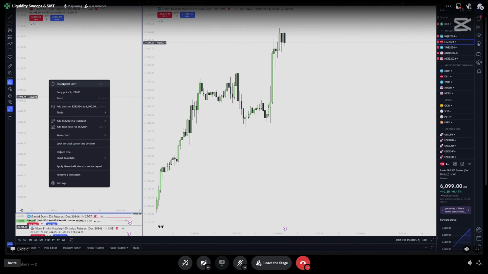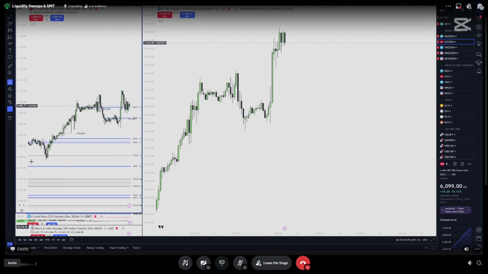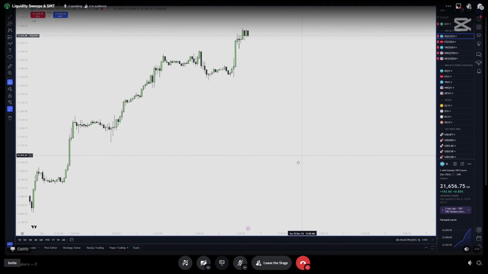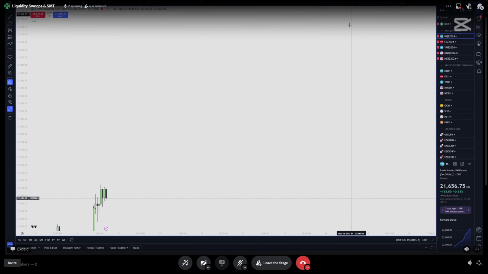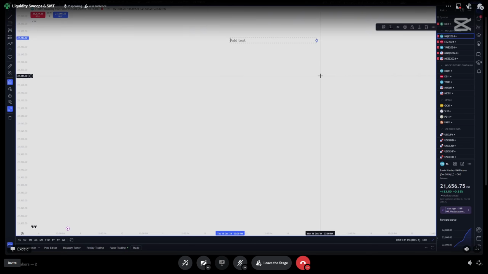And actually, before I go over all this stuff, let's go over what SMT is using drawings. We want to find correlated assets, and some assets are inversely correlated and some assets are positively correlated. So let's go over what I mean by inversely correlated and positively correlated real quick. And we'll go over what a market is called when they're not following each other and what makes it low probability. SMT is also called smart money technique.